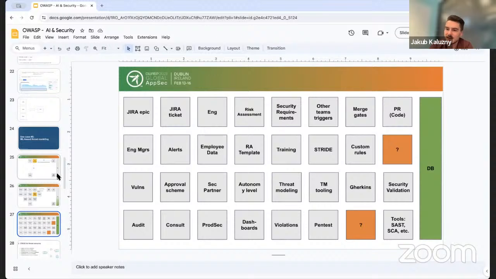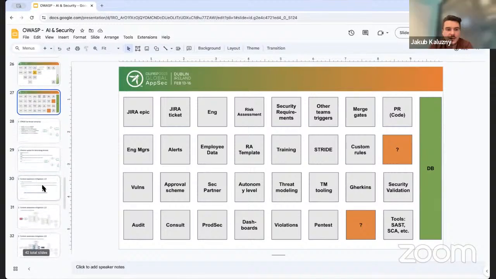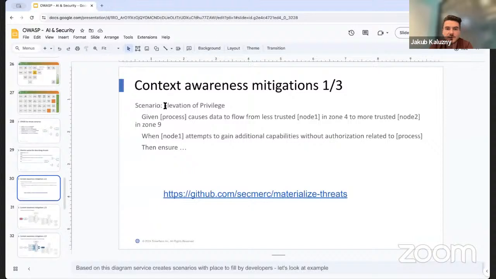So we had all of this data. Was it Markdown, or documents, or JSON, or YAML? The graphs in the database were just connections, names of the entities and connections between those. So UUIDs, basically a relational database, kind of a graph representation of the diagram. The threats we are saving in gherkins. So we are doing STRIDE with the rapid threat modeling prototyping.